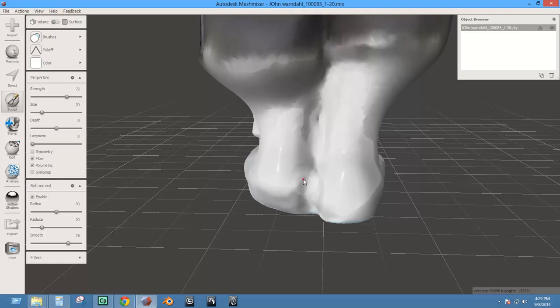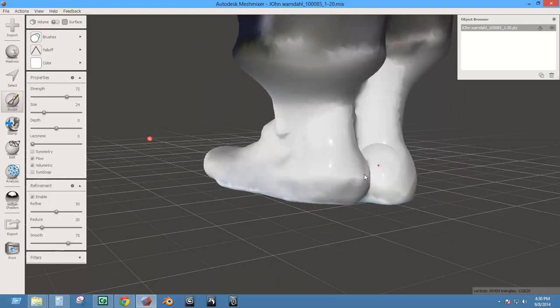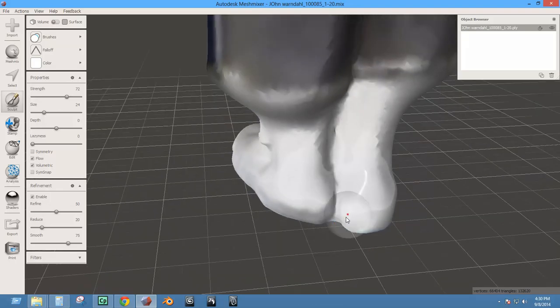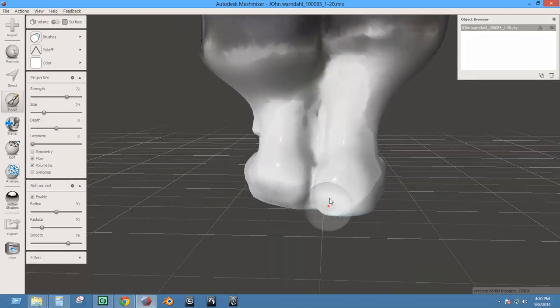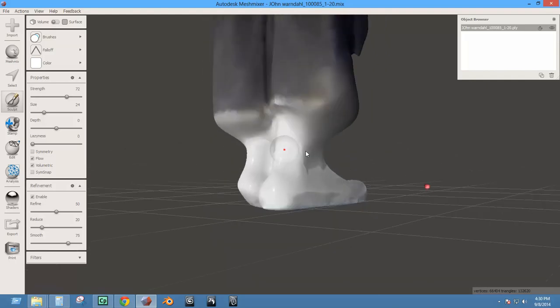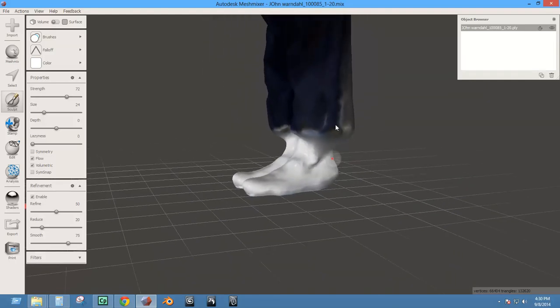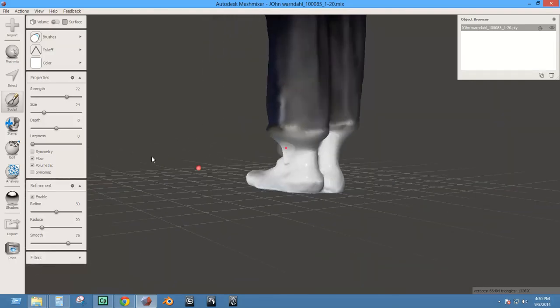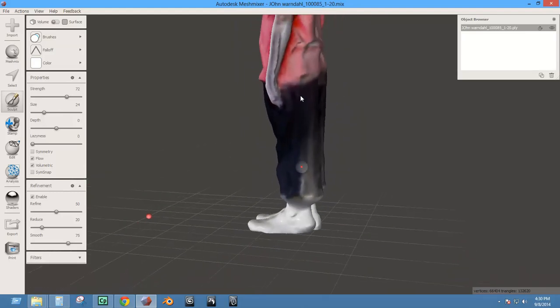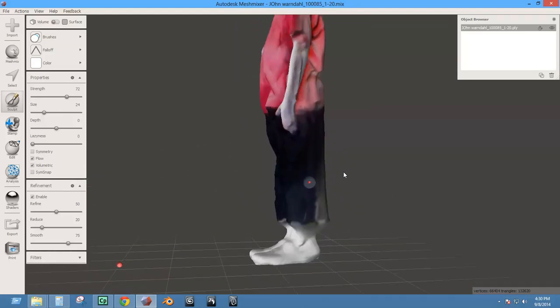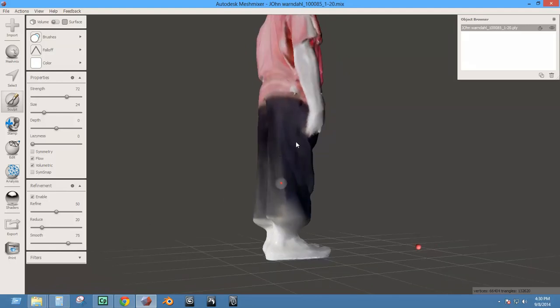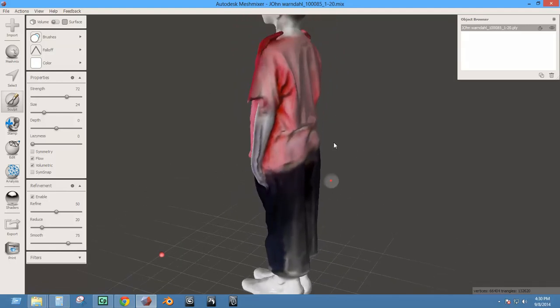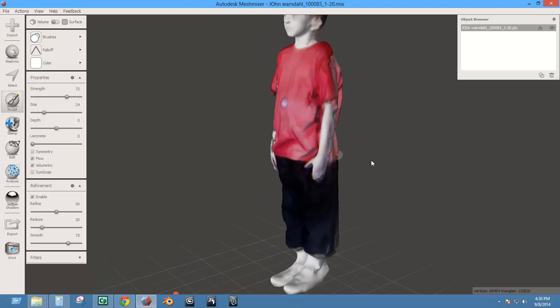And then if I use same bulge tool, but now I bulge out around these areas, what it'll do is kind of give me more of a crease in there. Okay. And I'll have to fix the bottom of the pants here. But you can see the front and the back of the mesh is usually something to do with the lights causes the back of the character to be a lot brighter. So that's just something you have to paint out.